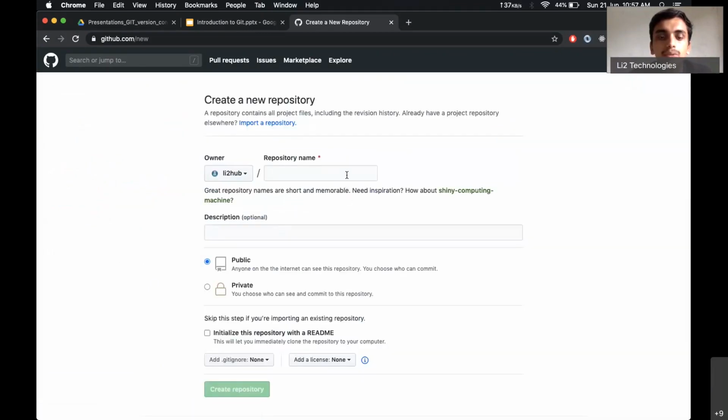And you will have to give it a name for the repository, and a description. Let's make it public and let's initialize it with a README file, and let's not add a .gitignore file for now, and let's create it.